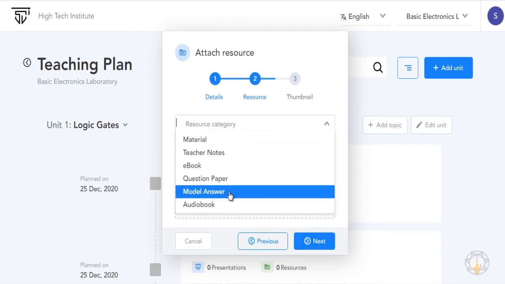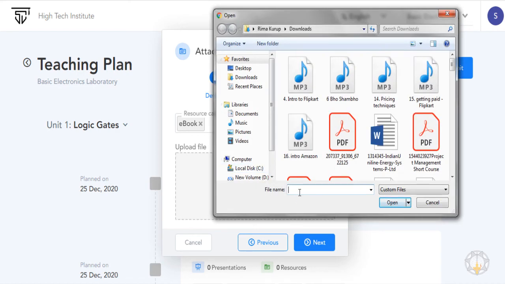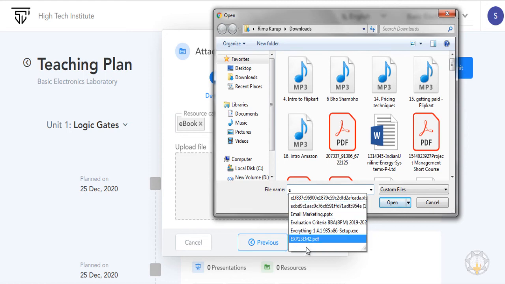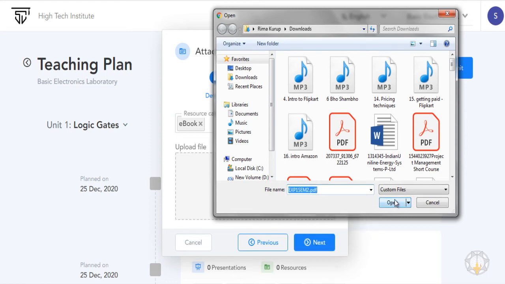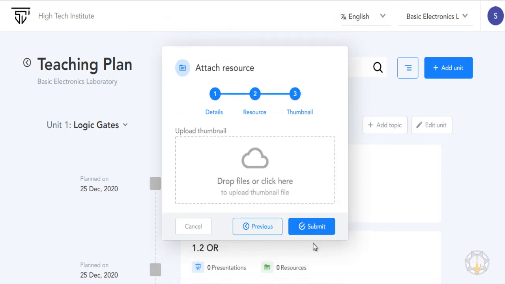You have to choose the category of the resource. The resource category can be in the form of ebook, other materials, tutorial notes, question papers, etc. I have selected the ebook option as the resource is in PDF format. Then drag, drop or insert the PDF file here and click on Next.